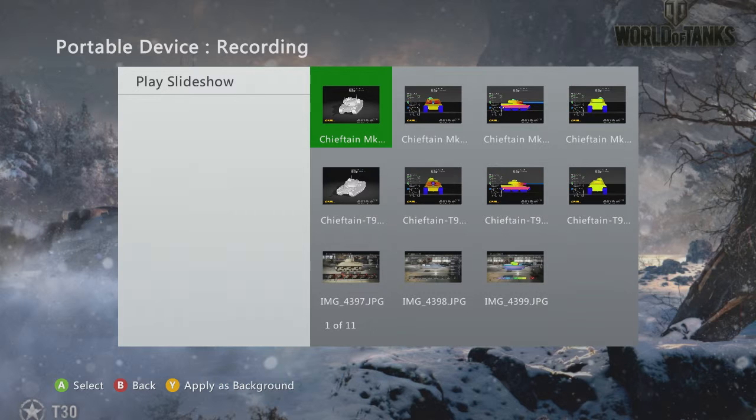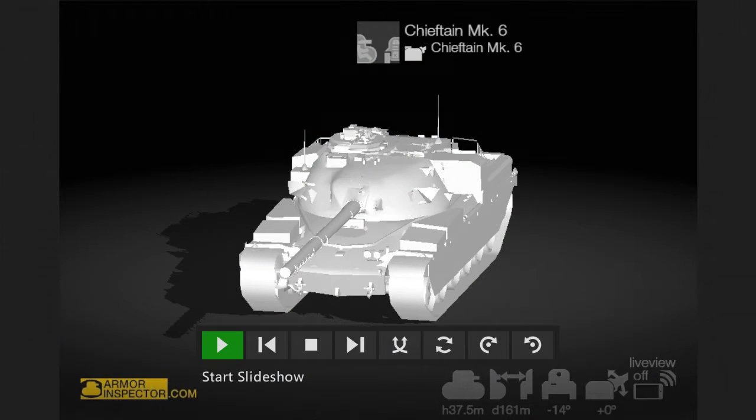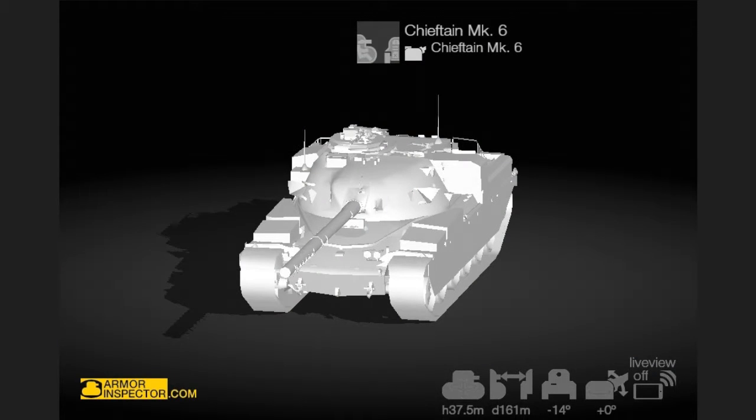It is the legendary Chieftain Mk.6. This is actually coming to console before PC. This is absolutely insane. I cannot believe that this tank is actually coming in the game.